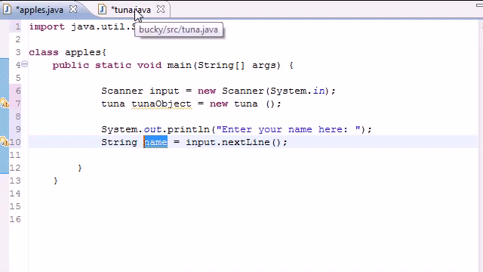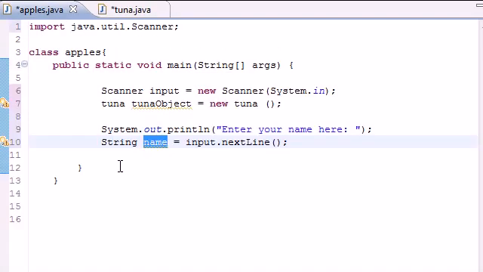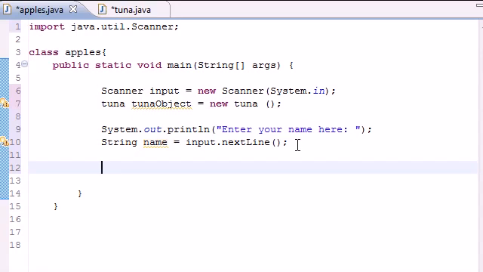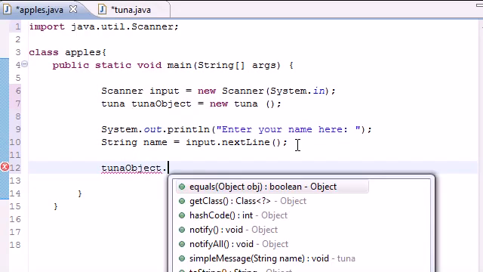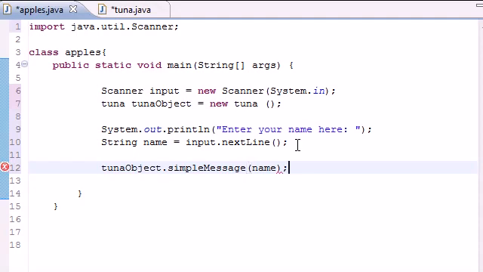Now what it's going to do is look at name and say hello name. If you entered Bucky, it's going to say, alright, Bucky equals name, so hello Bucky. Before we do that, we need to actually use that object to call the method. So tuna object, put your dot separator, simpleMessage with your name parameter.